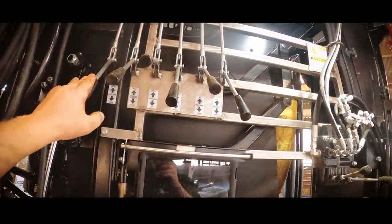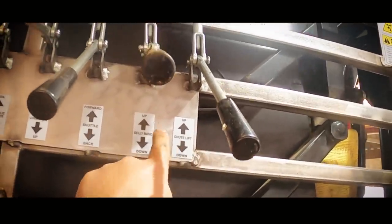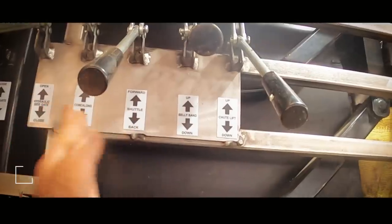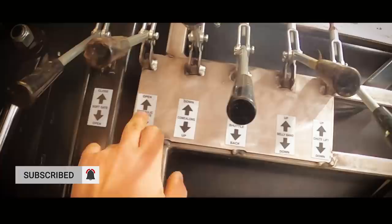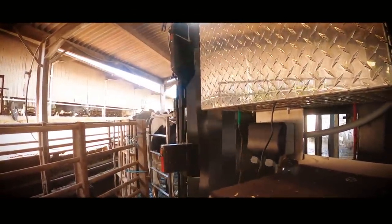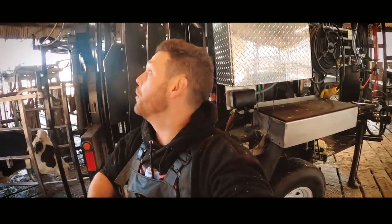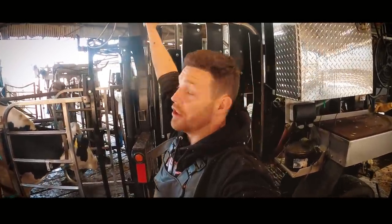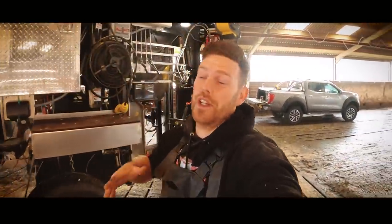All of these levers here control every single function of the crush. You've got chute or crush lift, the belly band goes up and down, the shuttle, which is the moving backwards and forwards thing, the come along, which is also known as the back bar, these hydraulic side gates, which are these here, and the rear sort gate, which is that one there. All of those functions are available on the other side and on the remote control. And then you have extra functions here. When this crush is on the ground, you can control the back gates, the come along and the sort gate. So it's really, really versatile.